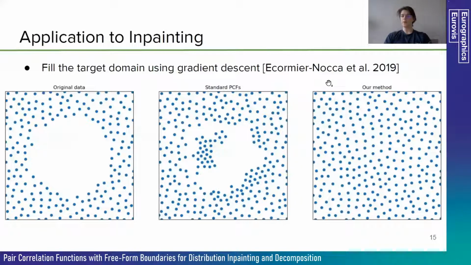As you can see, with our method, there is no distinction between the in-painted region and the remaining. But with the standard PCFs, this fails, mostly because this PCF has learned that at some point there is a hole in the region, because it is biased by this hole. So it added samples much closer to each other to keep this missing region in the exemplar.